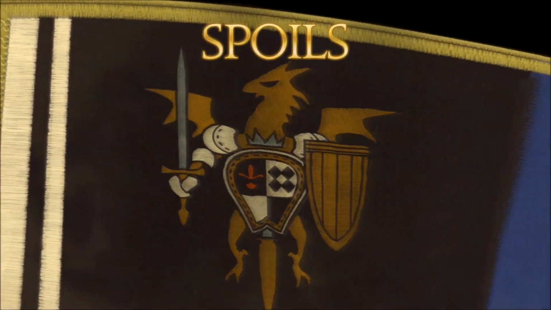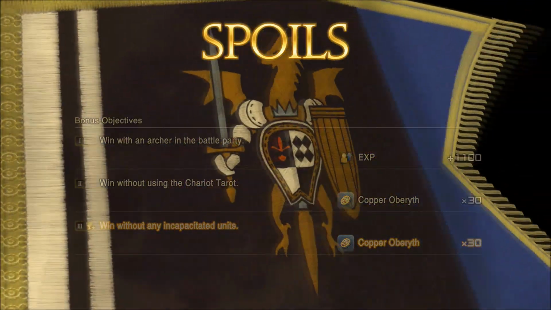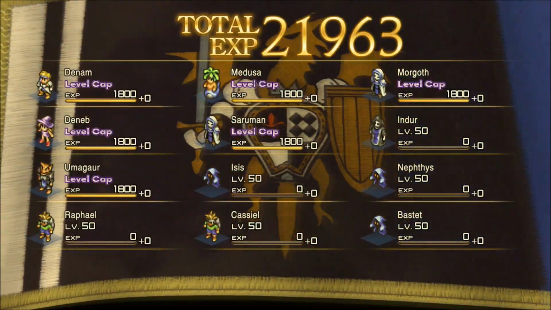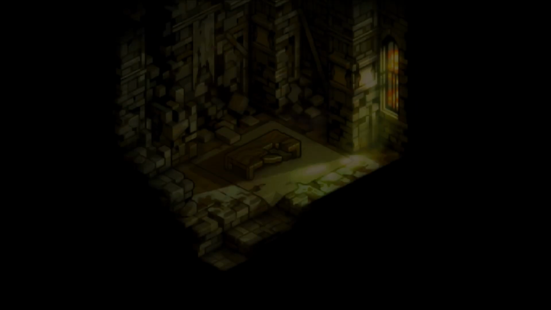Alright, there it is. So this is where things are, well, I guess this is already a little bit different, right? I didn't off Catiua this time, and in order to recruit her, we're going to need to answer some dialogue options here in a very specific way, so I'll go through that. Ooh, Experience Charm 5, very nice.